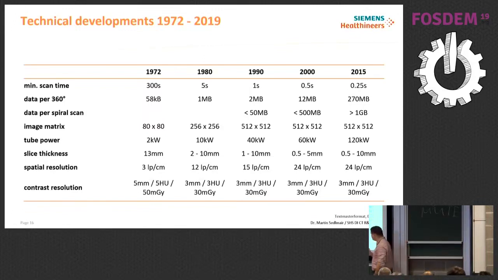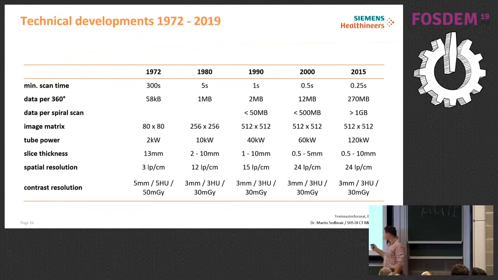So this is something you have to process. One of the biggest problems is that if you're doing a CT scan, you sometimes have emergency cases, and you don't want to wait 20 hours until the image is finished. So the demand here is something like 50 images reconstructed per second, mostly 100 images per second, out of the 30 gigabytes data set. There's one question. Who knows why the 300 seconds could be reduced to 0.2 seconds?